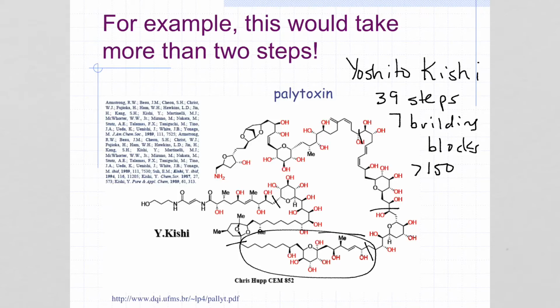And you might be asking yourself, well, why do that? And there's, of course, the "'cause it's there" aspect of this kind of synthesis. But another reason that natural product synthesis was a popular thing to do is that if you could synthesize the molecule and compare it to the natural product and they had identical properties, then you knew that you had successfully elucidated the structure of the natural product. So that was another reason to do it.